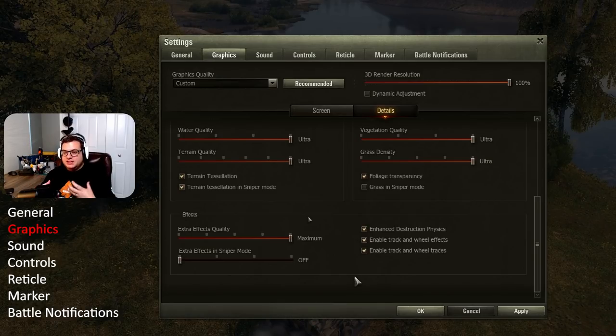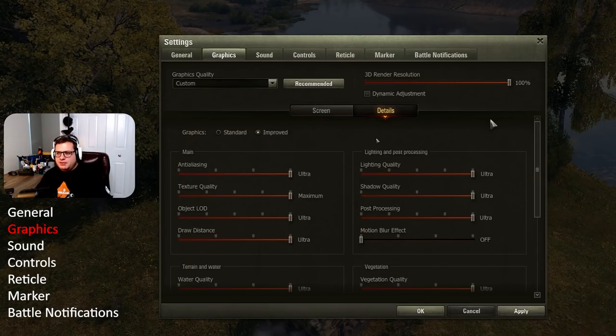Another problem is that sometimes debris can get stuck on the gun, and when you go into sniper mode, all you see is a giant panel in front of your screen, and you can't actually see what you're trying to shoot at. In my opinion, I recommend turning these off. I will say that I leave them on with the understanding that I'm playing at a deficit. And I do it on purpose because I really like the destruction physics, and I like how pretty the buildings look when they fall apart.